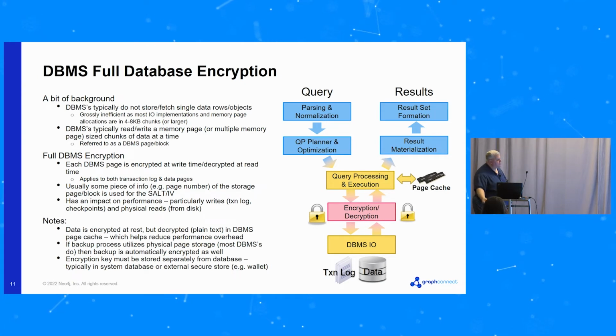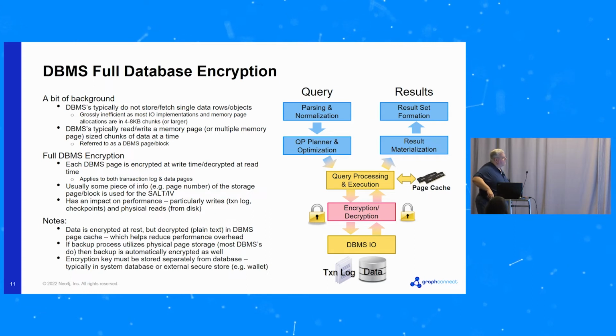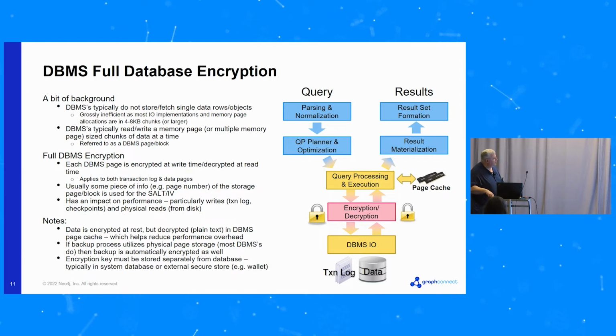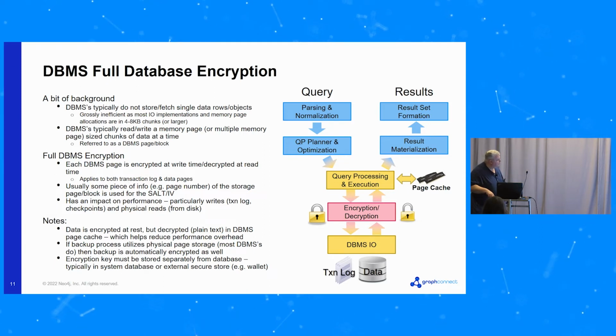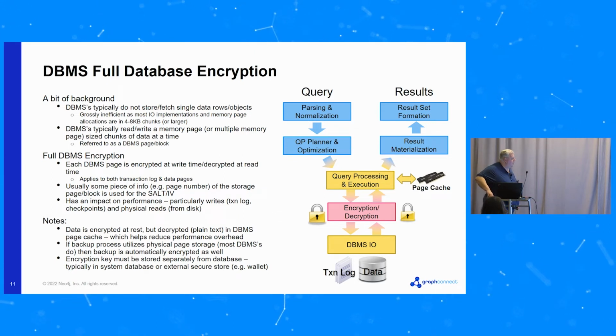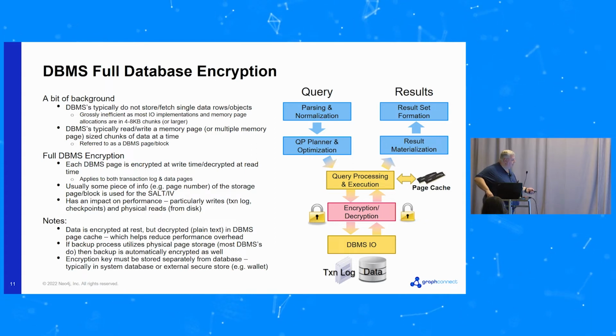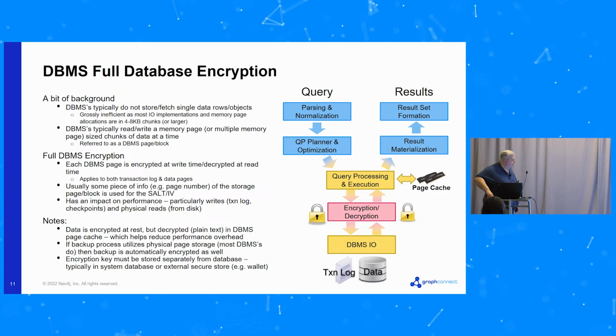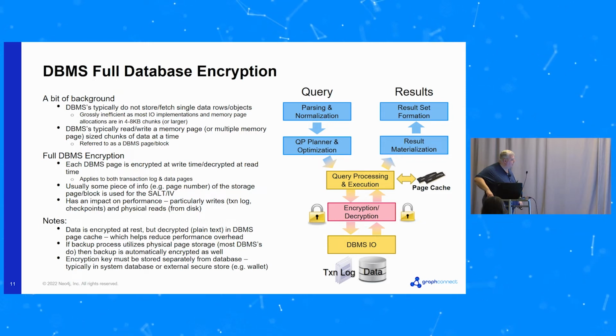If you do database encryption inside a database, this is kind of where it happens. In the stack, after the query is parsed and gets to the execution stage, as it goes to read the data from disk, for a physical read, it'll have to do the decryption. On the way out to write, it'll do the encryption. So usually it's done at the block level or page level. It doesn't do it by the field level. So a lot of things get encrypted all at once. It's okay, but there are some rules. Like the encryption key can't be stored with the data if you're going to get this certified at all. So there are some good things about it.